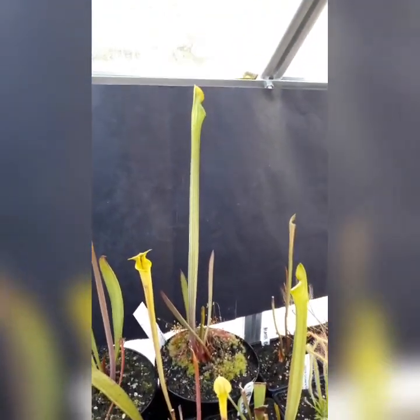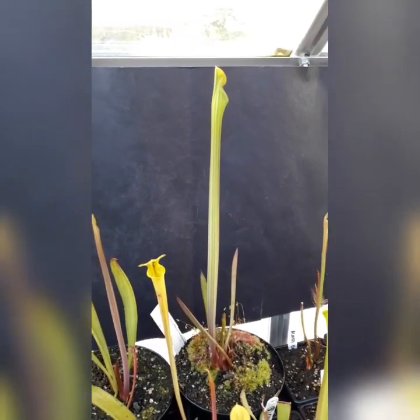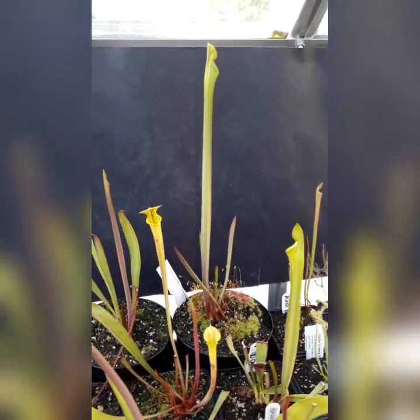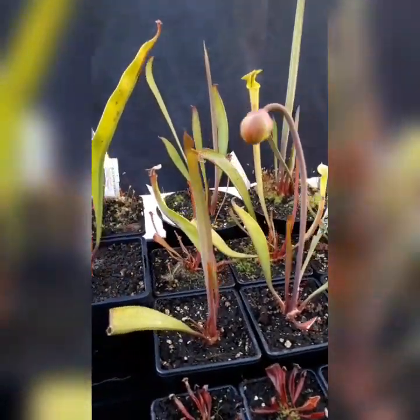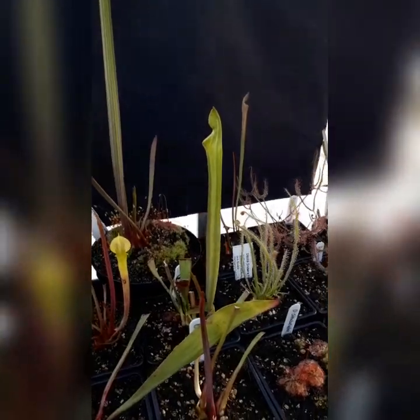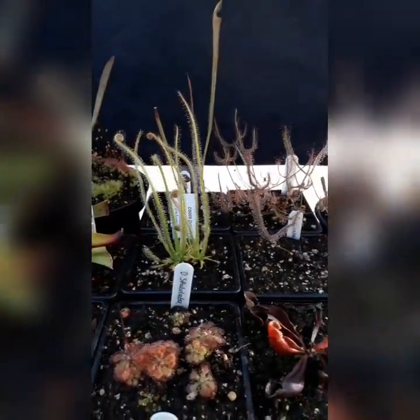As you can see, the pitchers themselves have grown a lot. This one is Adrian Slack's Maxima — one of my favourite Sarracenias. The size of it is already massive and it's nearly touching the top of the roof, so I'll be moving it to the other side. I've put black paper behind it just so you can see it clearly. This one here is the Wilkinson's White Knight cross Oreophylla, which I got from the trap kid — an Instagram follower sent me some plants. I've also got some nice Spectabilis with flowers, and my Filiformis — they've all grown really tall.